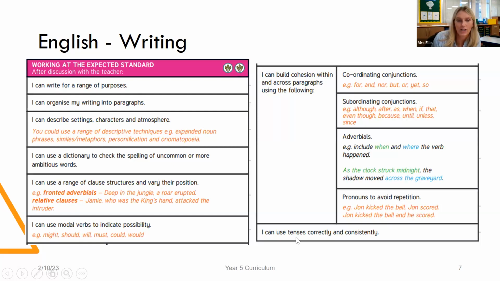And we have to try in Year 5 to consistently use our tenses consistently and correctly through our writing. So lots there for the children within English to get to grips with. So at the beginning, sometimes they become a little bit overwhelmed and say, oh, it's a bit difficult. I've got to think about this, and this. But eventually we do it that often and that frequently, and it's modelled to them that they do get to grips with it and they can embed that all into their writing.